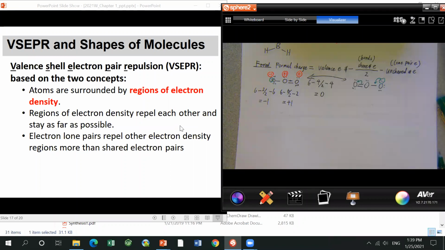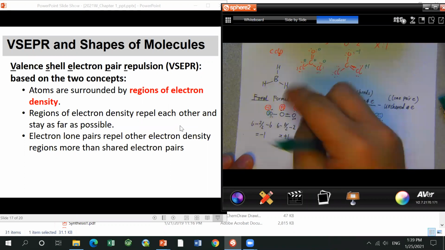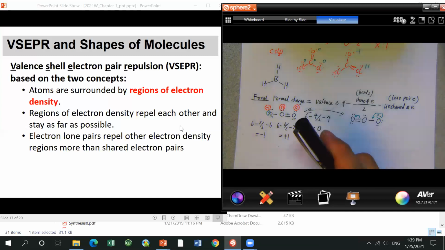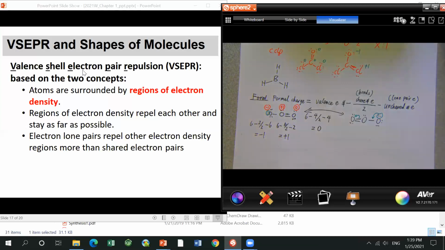The Lewis structures we learned so far are just planar, totally like this planar structure. But real organic molecules should be three-dimensional, so they can point in any direction. Now we have to learn one theory called VSEPR theory to predict molecular structure. VSEPR is an abbreviation for valence shell electron pair repulsion, and it's very useful to predict molecular shapes.